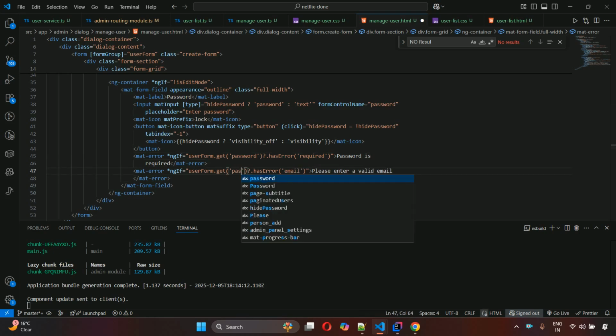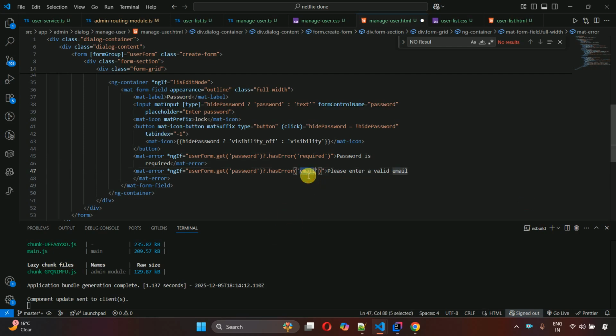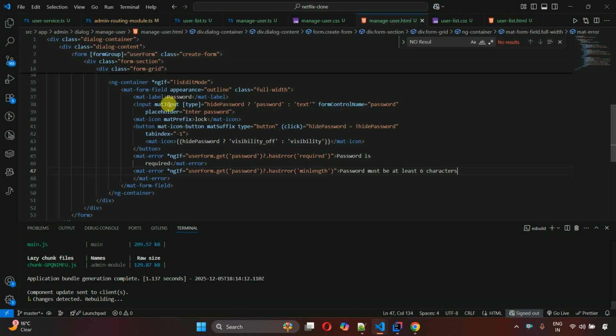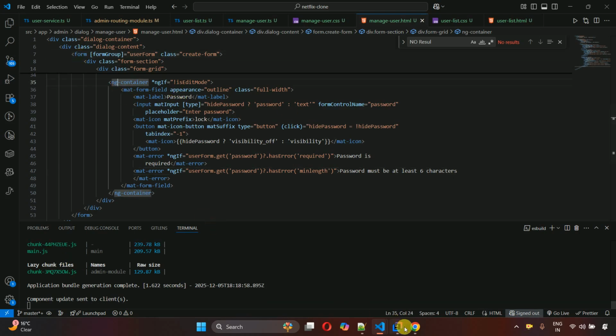Here we have to write password, and here we write min length. In this one we change the error message also: password must be at least 6 characters. And close this, so outside of this ng-container we have this.